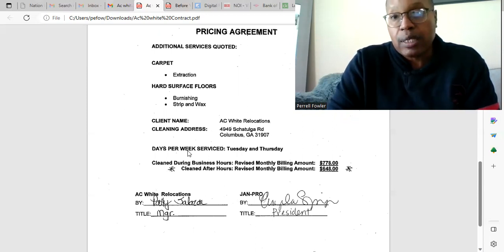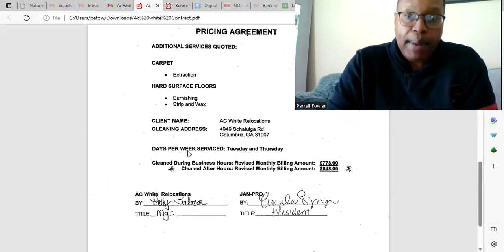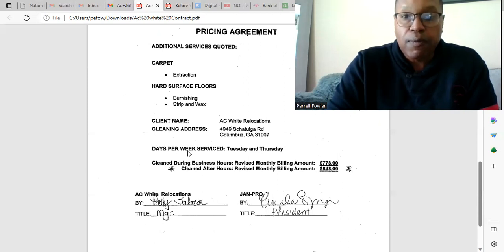Well, the contract was for $648 per month, so that additional $234, we had to absorb as well. We had a multiplier remaining on that $200, which cost us another $700 for that remaining, which we paid in full. So that bought out our entire contract that JanPro provided us for $648. We didn't owe JanPro any more money. All we owed them was the franchise fee of, at that time, 22%.